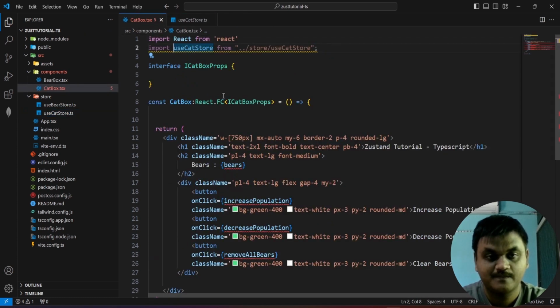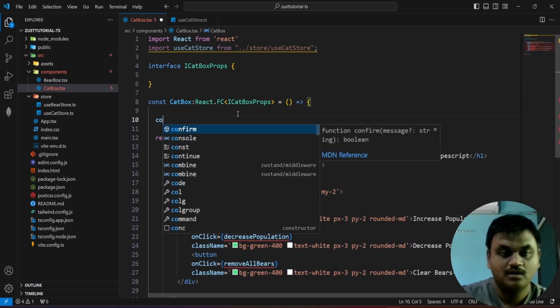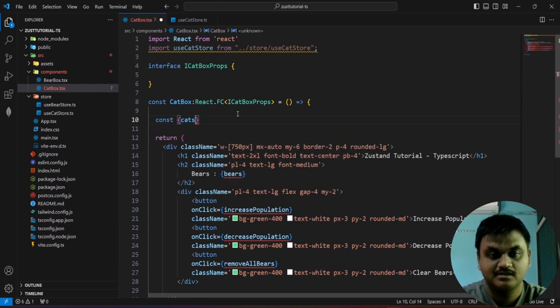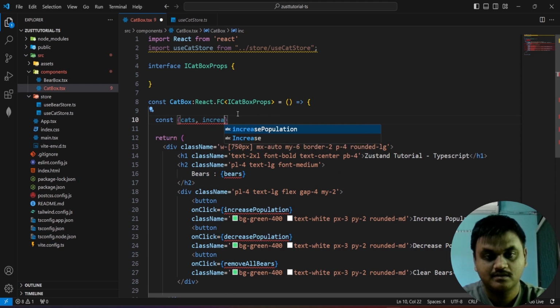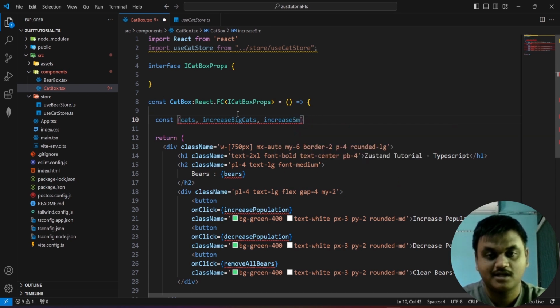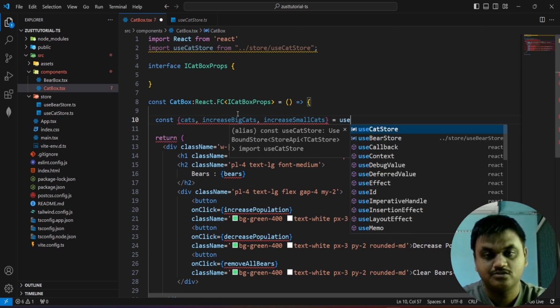Go to the cat box and here use the things like cats, in this cats comma increaseBigCats comma increaseSmallCats equal to useCatStore.